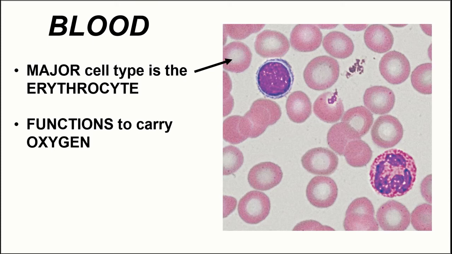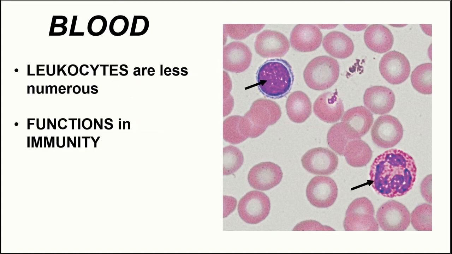Looking microscopically at blood, the primary cell type we see is the erythrocyte — our red blood cells. They're almost donut-shaped, thicker around the edges and thinner in the middle, which gives them a great surface area for carrying oxygen. Red blood cells' primary job is to shuttle oxygen from the lungs to all of our cells and tissues. They contain a protein called hemoglobin that has iron in it, and that iron is responsible for binding oxygen and carrying it to all our other cells and tissues.